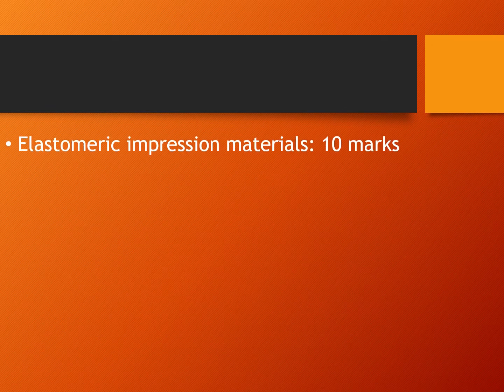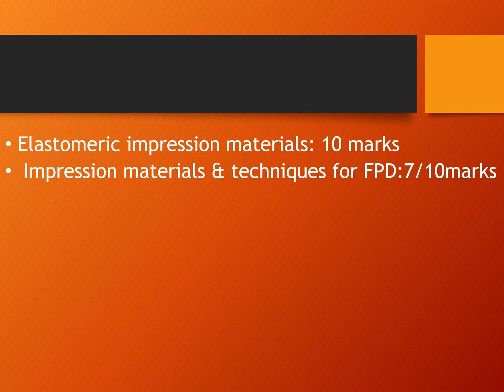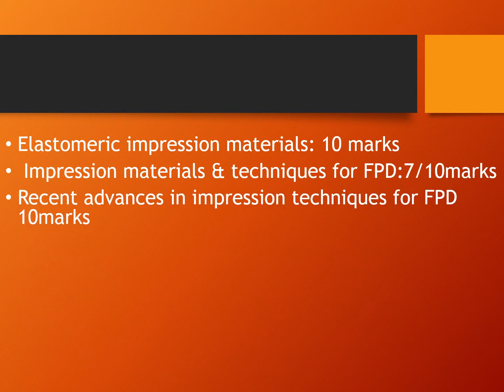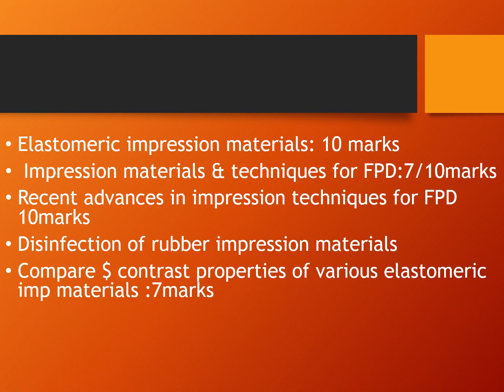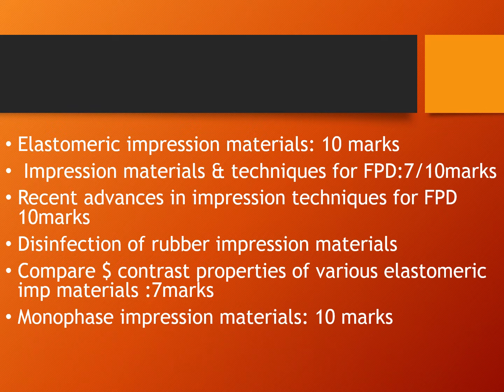So first of all, let us see the questions that can be asked from this topic in your university exam. The elastomeric impression materials can be asked as a 10 marker short note. The impression material and techniques for FPD can be a 7 or a 10 mark short note. Recent advances in impression techniques for FPD have been asked for 10 marks. Disinfection of rubber-based impression material is another short note. Compare and contrast properties of various elastomeric impression material have been asked for 7 marks, and monophase impression material is another 10 marker short note.